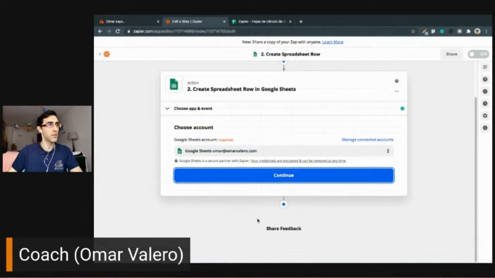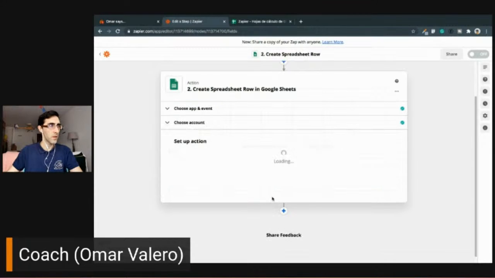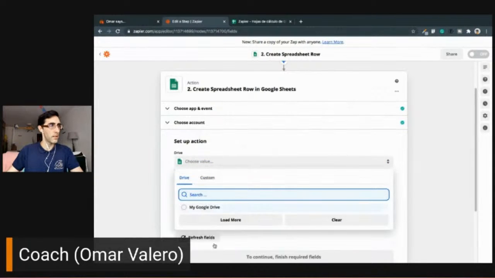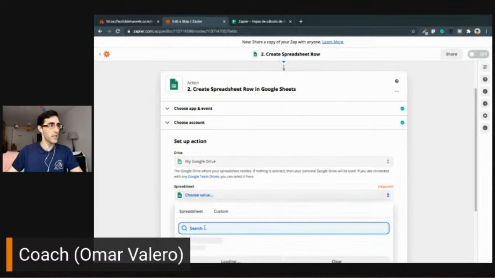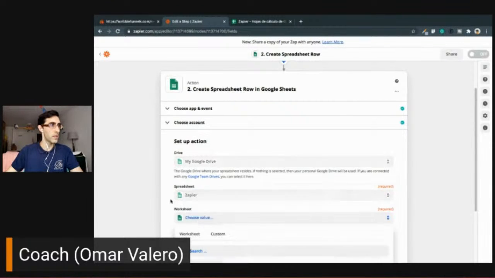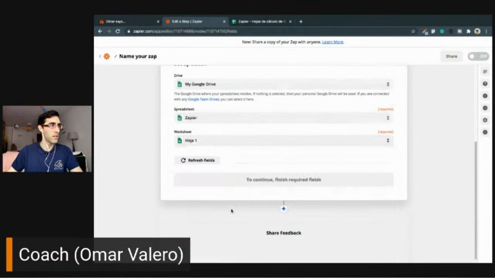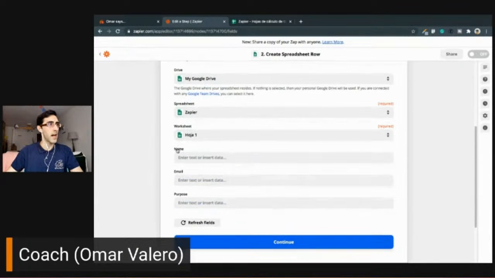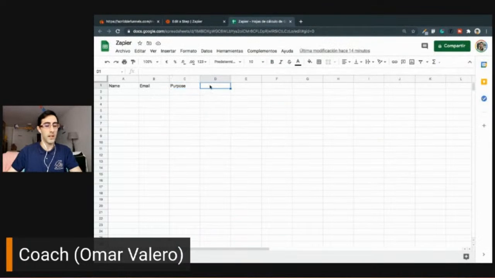This is my account. Continue. Drive folder. Okay, the spreadsheet is called Zapier, and the worksheet is number 1, and then click continue. Okay, so these are the headlines of the columns that you see. If you don't have these, you need to refresh the fields, or if you want to change something, let's say, for instance, more info.